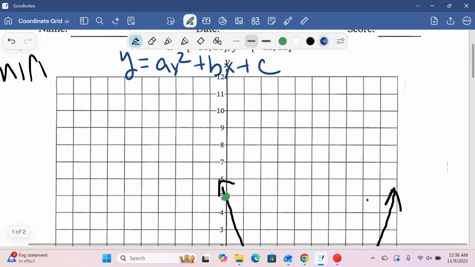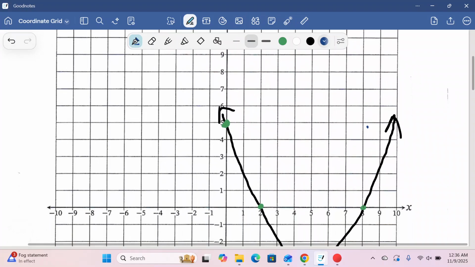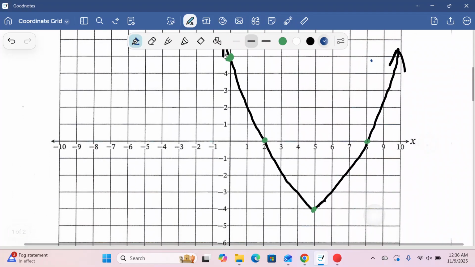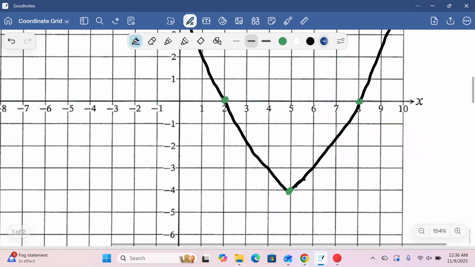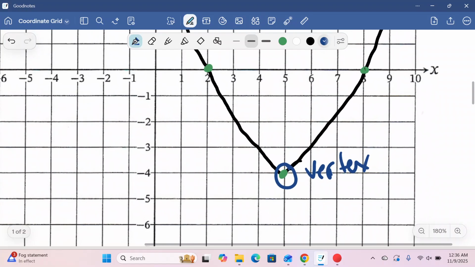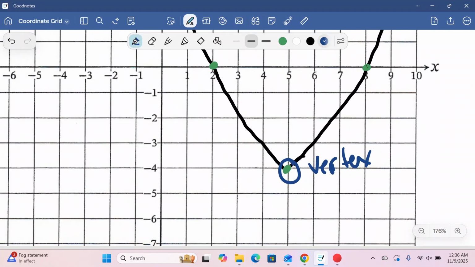So we're going to really dive into this quadratic that's given to you, so we can discuss the different points of the quadratic. First of all, we are going to talk about this point right here. This point is called your vertex on the quadratic. If we look at the x value of the vertex, the x value is 5, comma, the y value is -4.